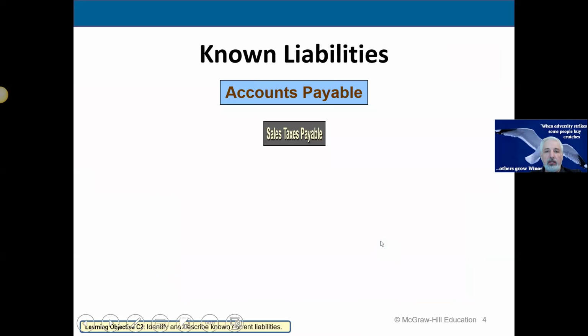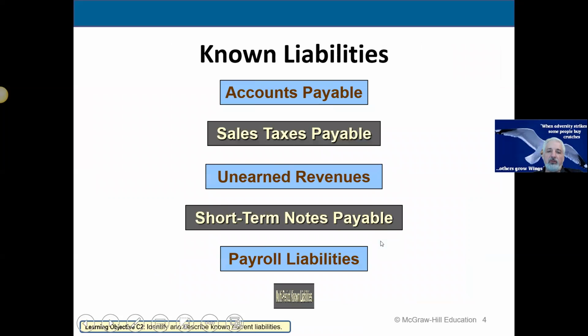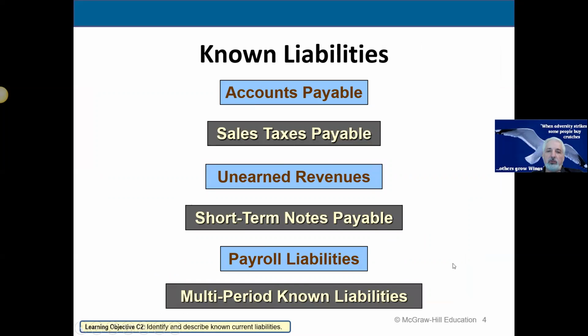So let's go ahead, and we know about these, we've seen them. We have our accounts payable, makes sense. Sales tax payable. We collected the sales tax as a service to the county and the state, and we give it to the county and state, so the customer doesn't have to worry about it. Unearned revenues we know about. There's a liability because we might have to give them back. If the Darlington Raceway doesn't happen and the race doesn't go on, NASCAR has to refund the monies to the folks that bought tickets.